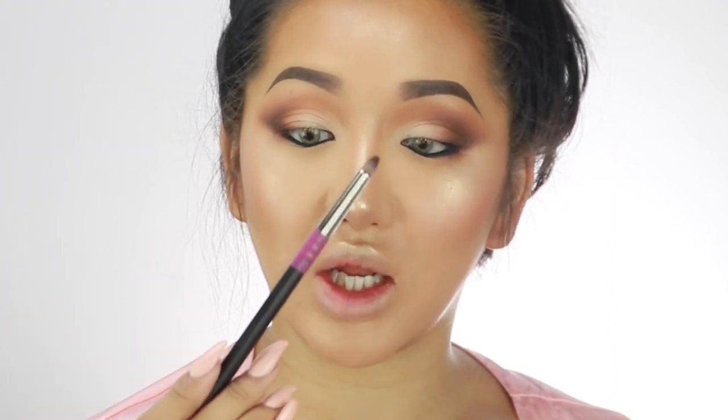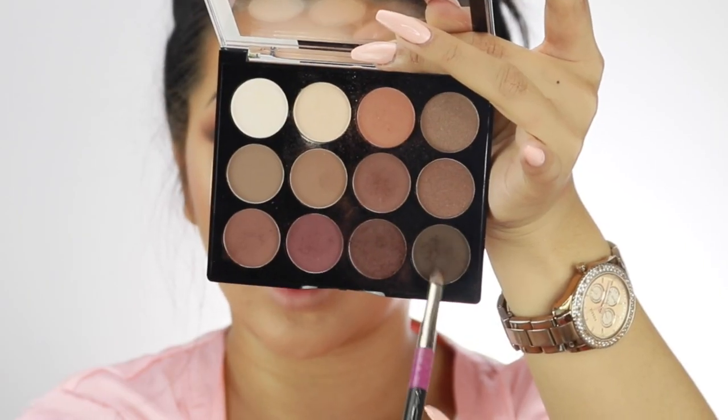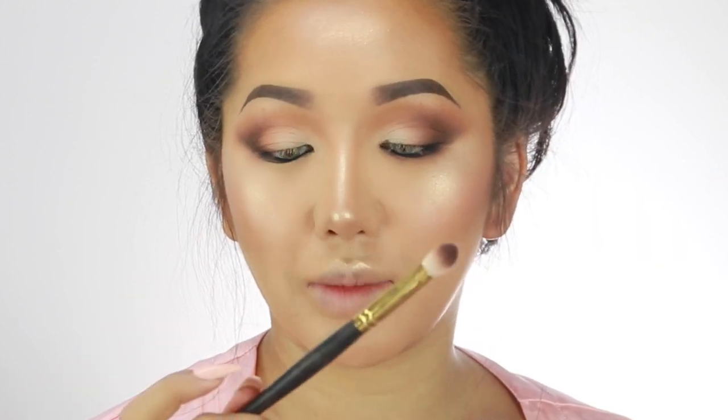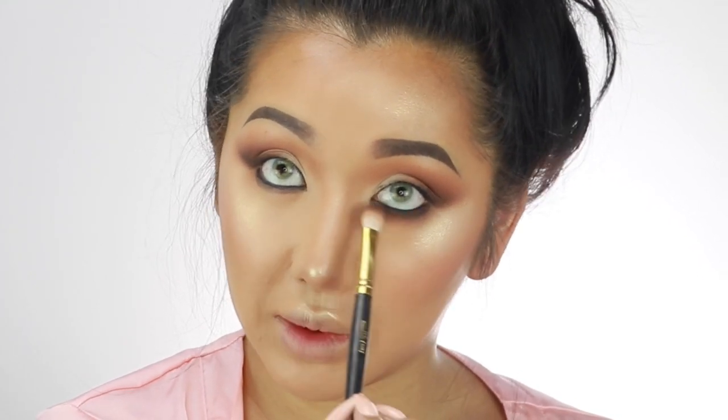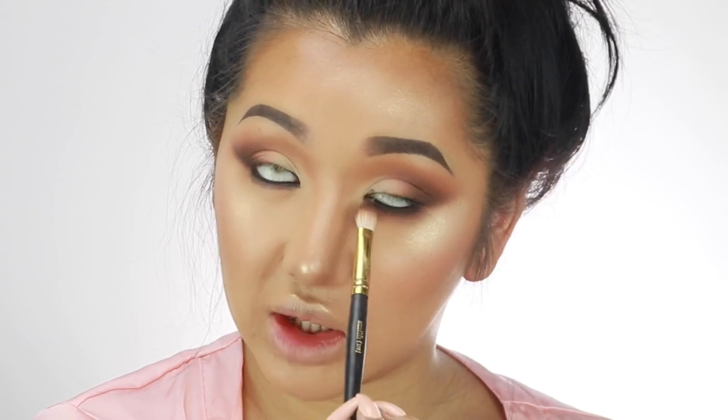Okay, on the bottom lash line, I'm going to use a pencil brush. This is the MAC 219, and I'm just going to blend out that Kohl pencil. I'm using the dark shade inside this palette here, and I'm just going to smoke it out on the outer corners down here. With the tip of the brush, I literally just run it along. Also, I'm going to use my 235 brush that I used earlier inside the outer crease, and with whatever's left on this brush, because it's quite tapered, I'm using that to blend it out, so it's really nice to smoke it underneath.